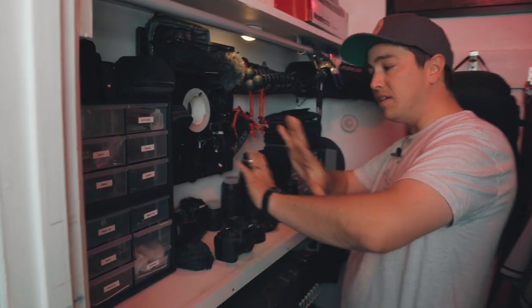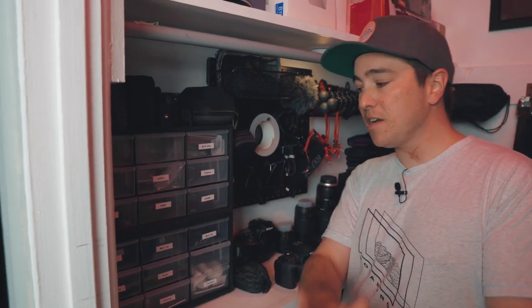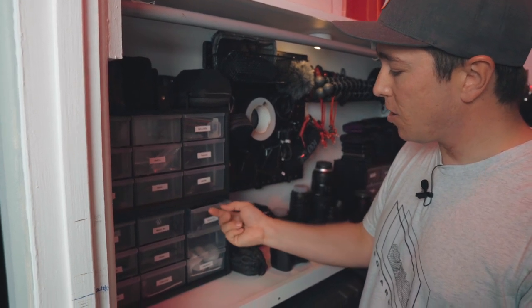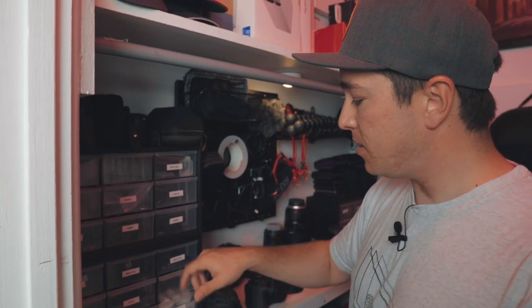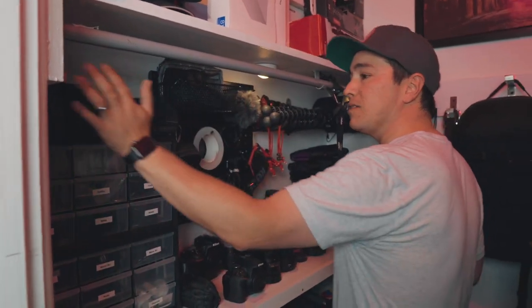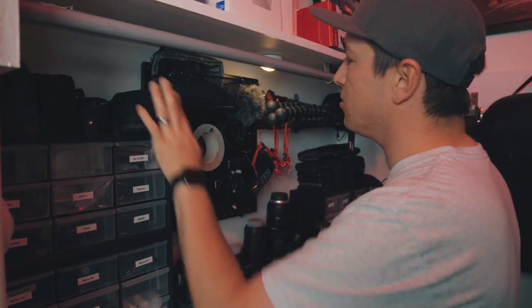This side of my closet is dedicated to all my gear. You've got to be organized if you want to take good care of it — you need to know where everything is. Starting here, we have these little hardware drawers, also from a hardware store, and I label everything: SD cards and SSD drives, GoPro accessories, camera batteries, accessories for the drone, cleaning gear, and room for growth because you're always getting new gear. Up here we've got some extra bags and the DJI Mavic Air — super awesome and tiny for when you're on the go.